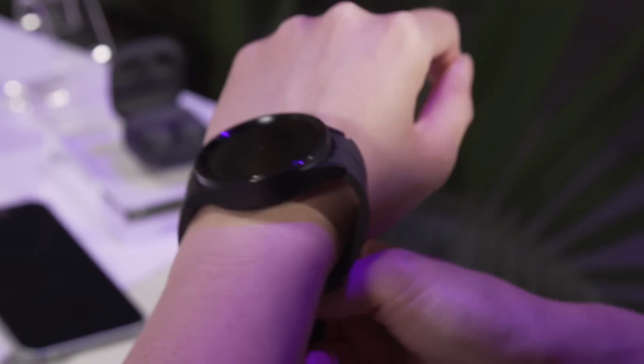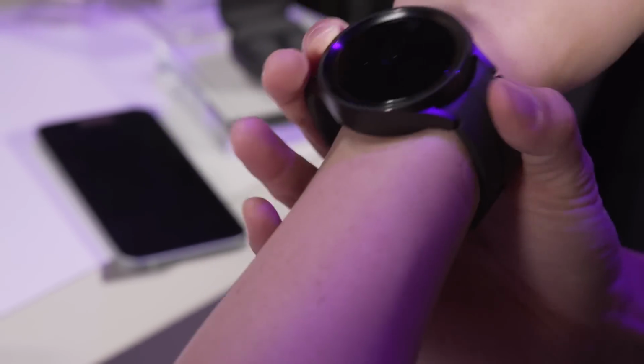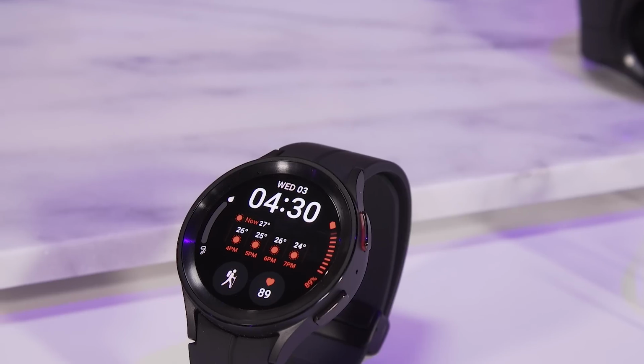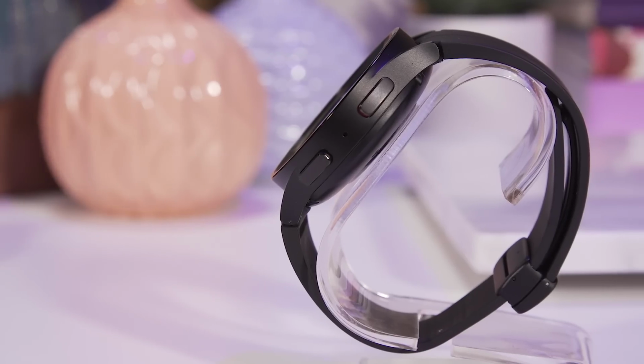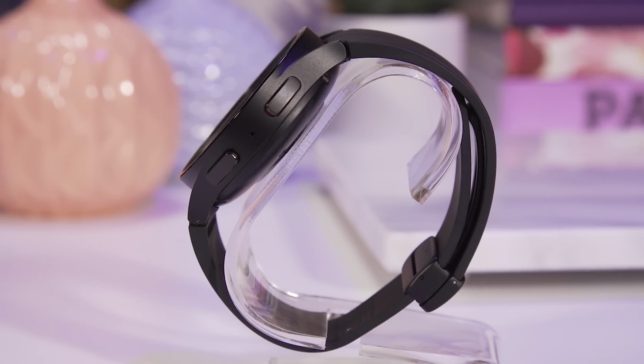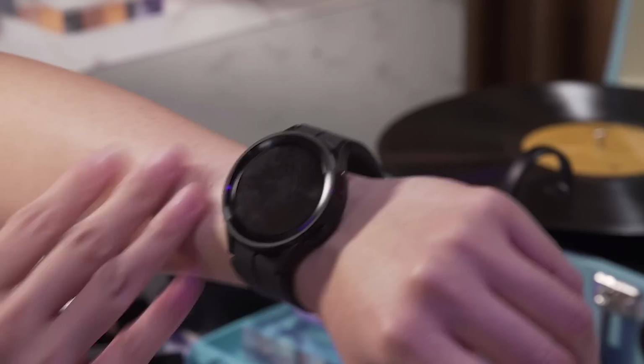This touch-based bezel is also available on the Galaxy Watch 5 Pro, which is a bigger watch that feels like it would have room for a physically rotating bezel, but it's already kind of bulky, and Samsung did say it wants to reduce the number of moving parts in this device because you're out and about and you don't want to have another opportunity to break this thing.